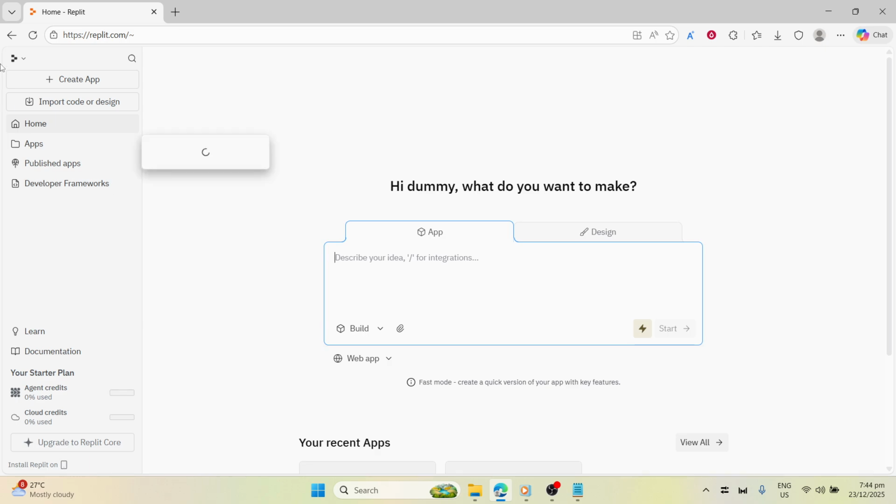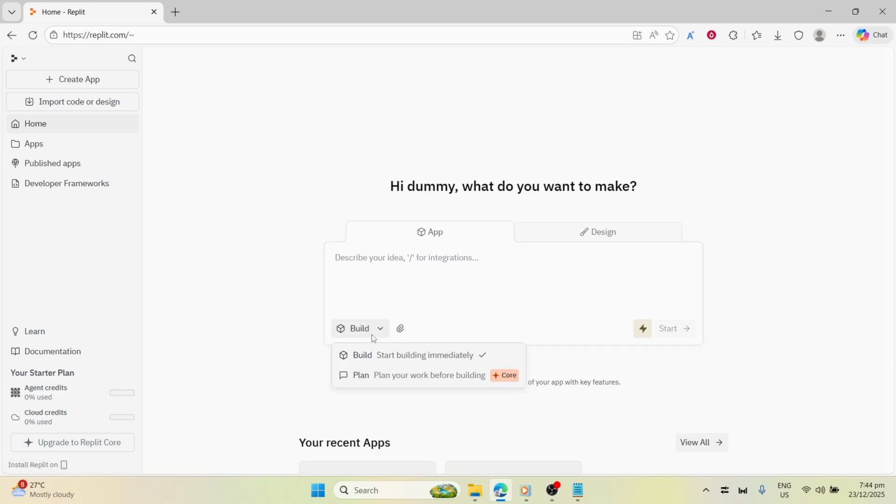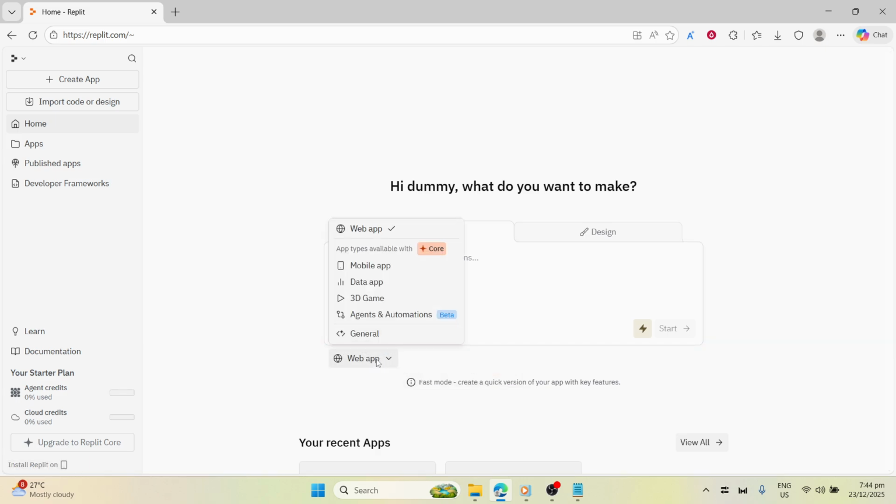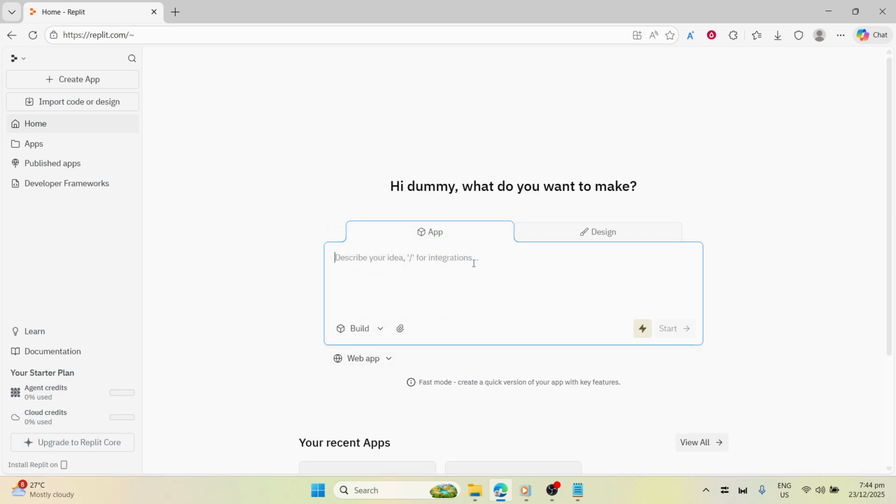First, open Replit and start a new project. Click the plus create REPL button, then choose create with Replit agent. This tells Replit you want help from its AI to scaffold the project for you. It will spin up a workspace with an editor and a preview panel so you can see the site as it comes together. Think of this as your starting canvas and your live demo side by side.